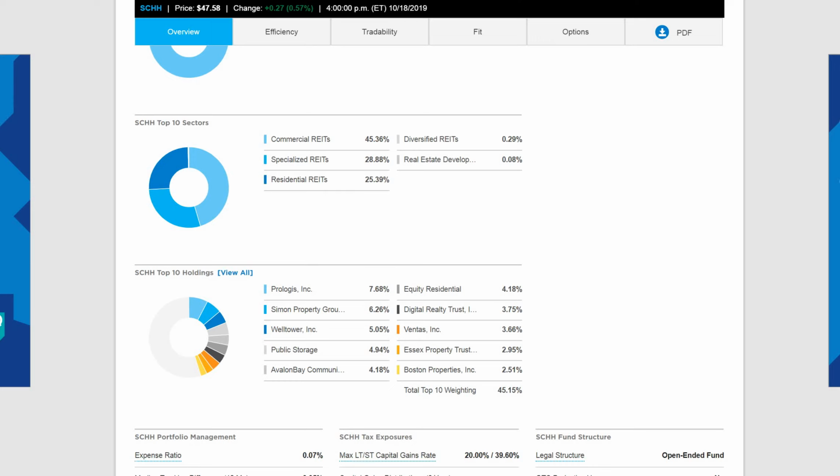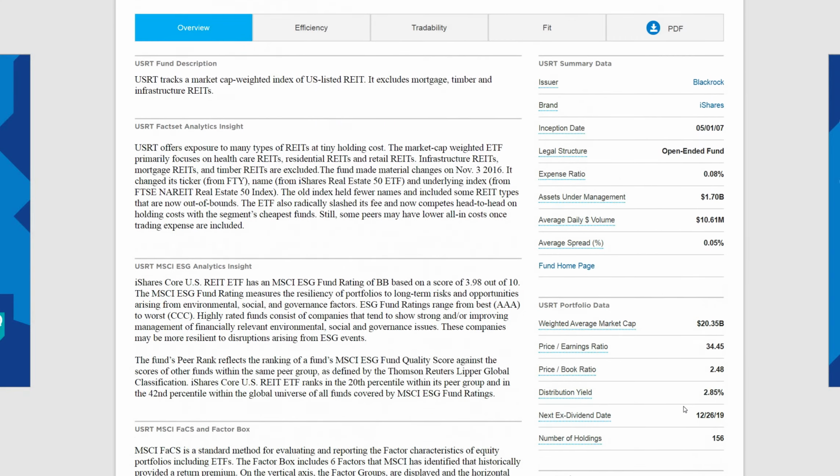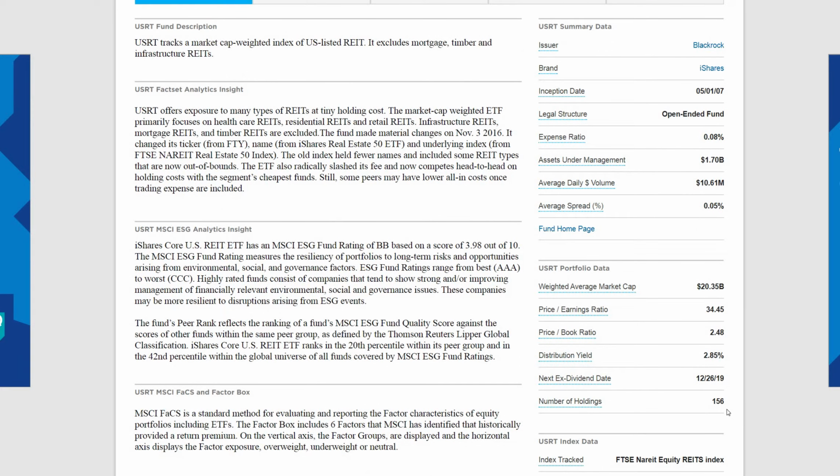Moving on to the next one is going to be your USRT from iShares. And USRT, I really like it as well. It's been around a little bit longer. It's been since the financial crisis. It has also a low expense ratio. Just in general, this is low. It's lower than the Vanguard ETF here. The one thing, though, is it does have only a small amount of assets under management. And the number of holdings, it actually has a good, healthy number of holdings in the ETF.